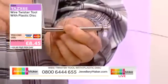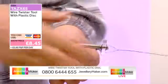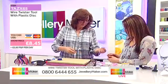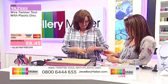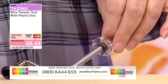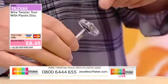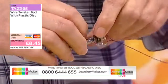So twist that for as long as you think you want. And then what I did is I took it off the door handle. If you can hold the middle, and then I wrapped it over. So you twist, cut off the end, so that will go through. There you go. So that will go through the next hole.